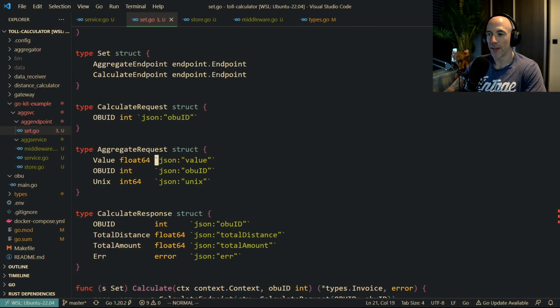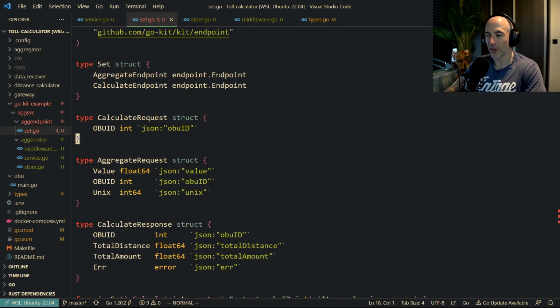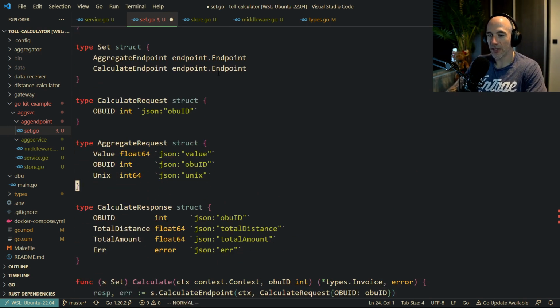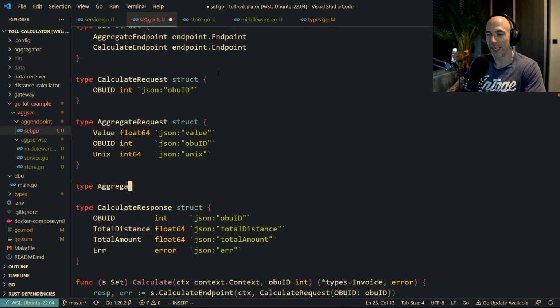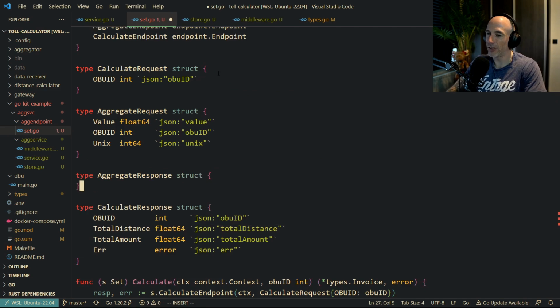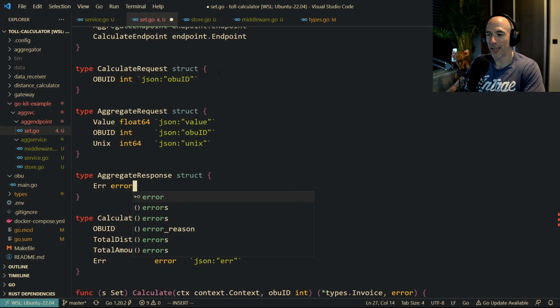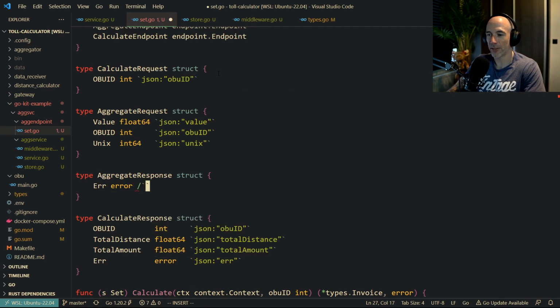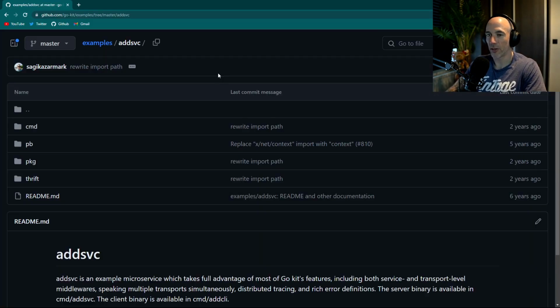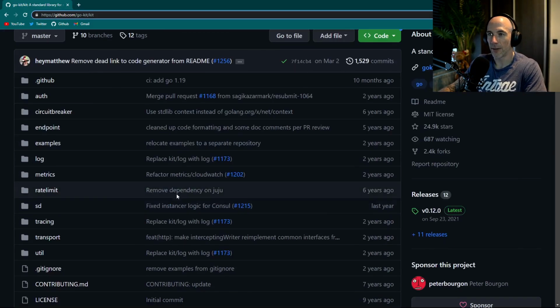We're going to make a response anyway because error is also a response, right? Aggregate request. So let's say type aggregate response, which is going to be a structure. The only thing this is going to have is an error, which is going to be an error. And we're going to say in JSON format, it's going to be JSON error. Right, something like that, or error. Not quite sure how they call it here.